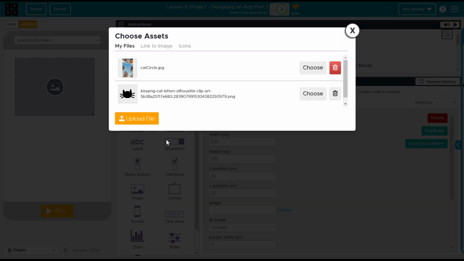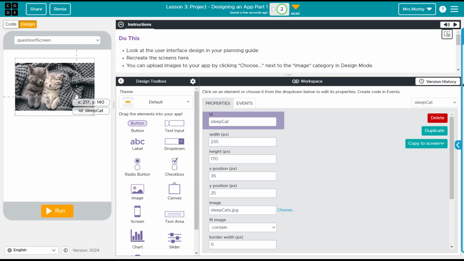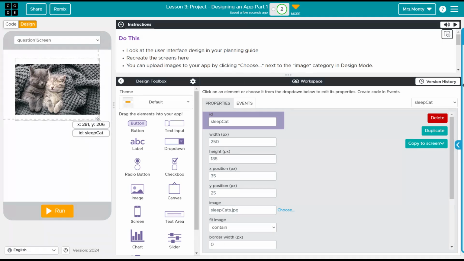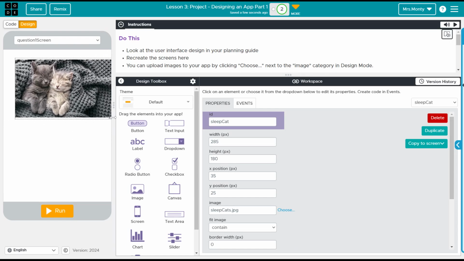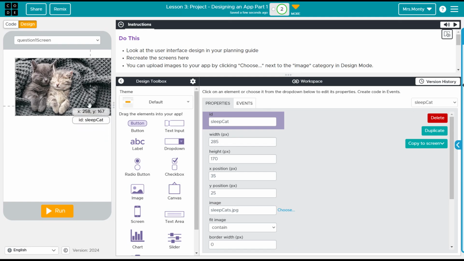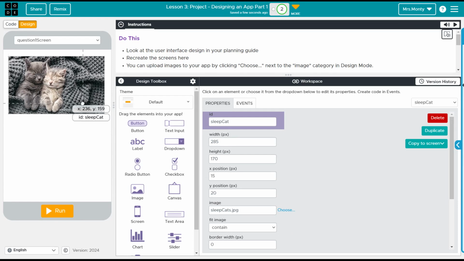I'm going to click on the choose button and upload my sleepy cat image. Okay, so I'm going to select that one. Look at how cute they are. All right, so I'm just going to make this as big as I can, but so that it's aligned within the photo frame. All right, so that's going to be my sleepy cat image.